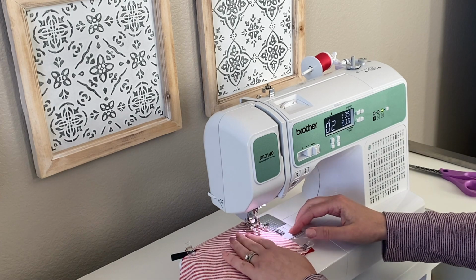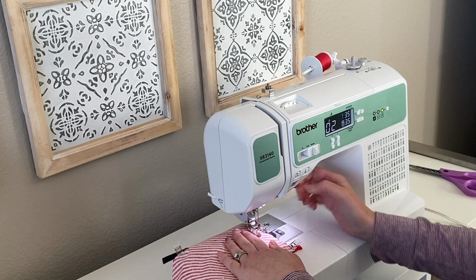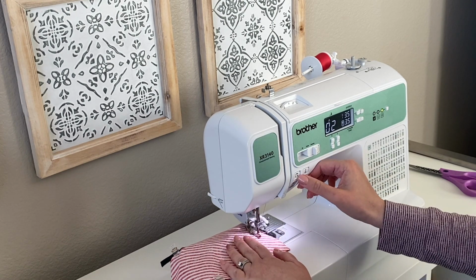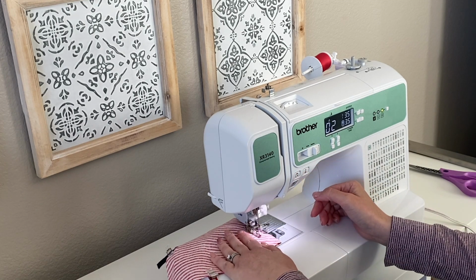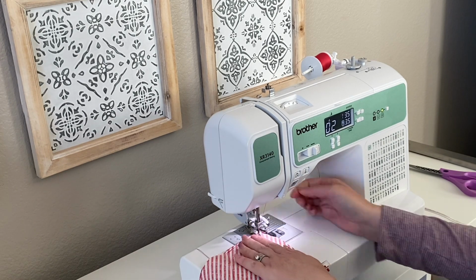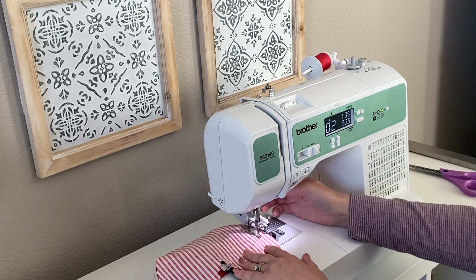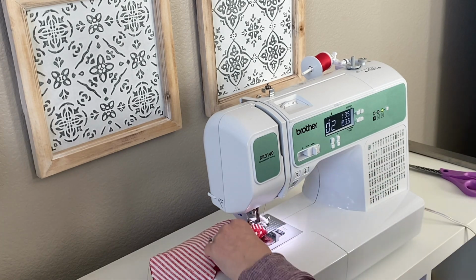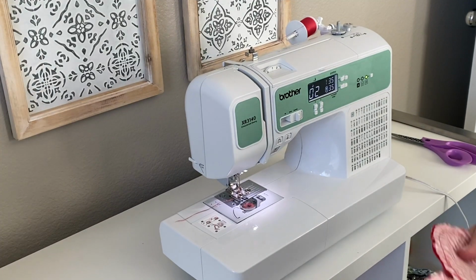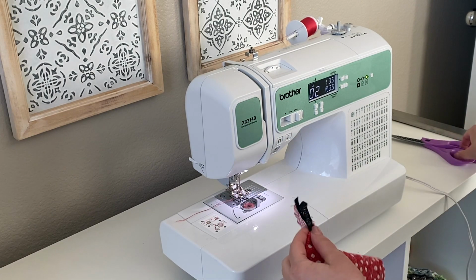So let's see, I'm going to start right here. Okay, so take your time sewing around the edge of this. Okay, so once you have sewn around that, you need to clip these little bits down.